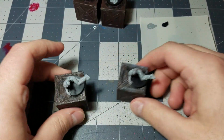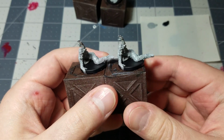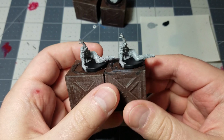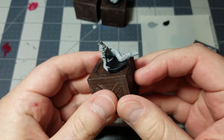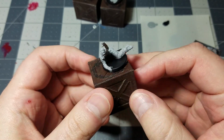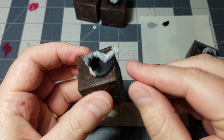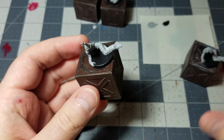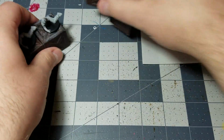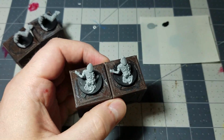It's up to you though. And the other thing too is that I would recommend when you're doing these particular ones, the crawlers, we're going to call them crawlers from here on out, if you're going to use some sort of little grip or box or stool to put them onto, just put their legs over the edge a little bit, because you want to be able to get to the underside of their legs. So just be aware of that. And the first thing that I'm going to start with is these chopped in half police zombies right here, and we're going to get their uniforms first.